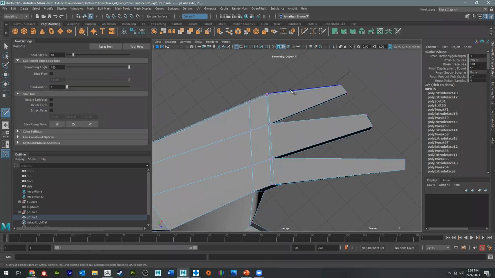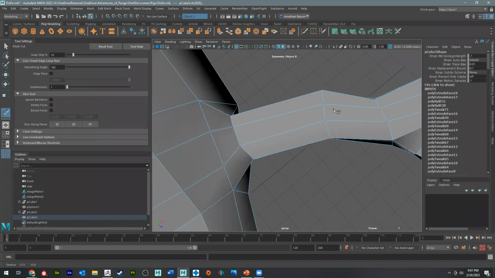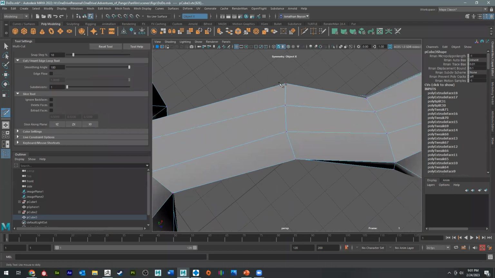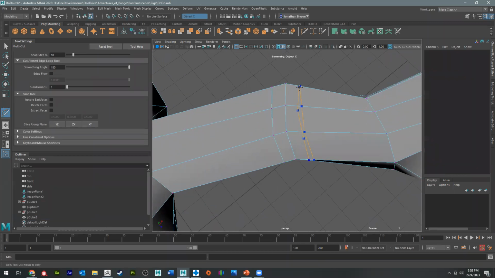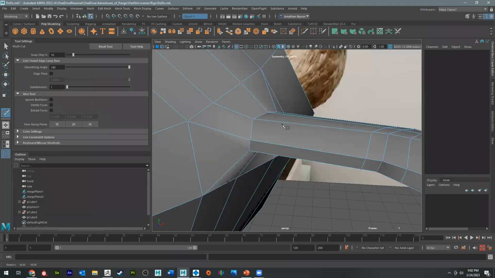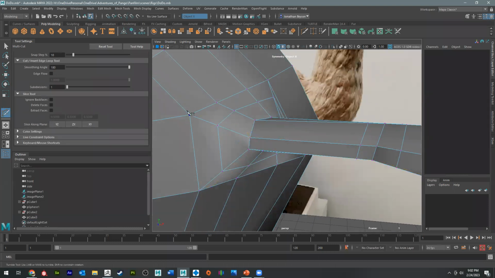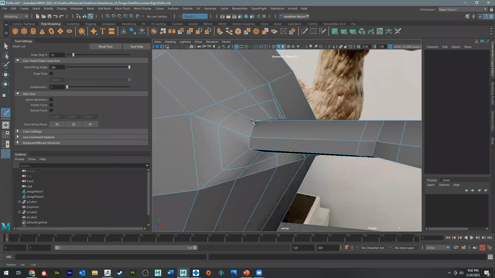So for everywhere we're going to have a joint, anything that's going to move, you need to have a loop. Like the elbow here, we have to have an edge loop above and below and right at that joint. Like the shoulder right here, we need to have a loop above, below, and right at that joint.